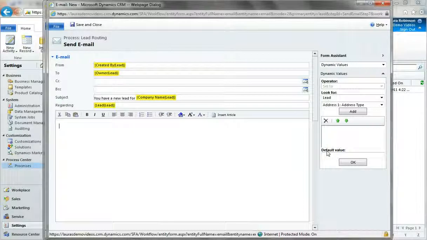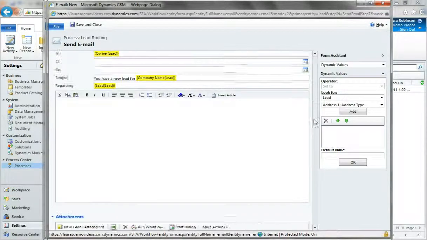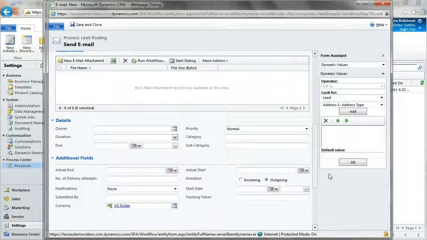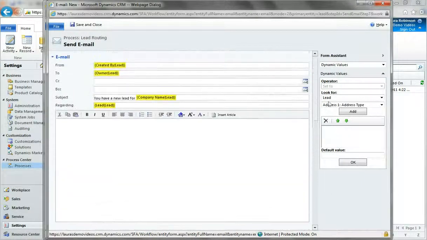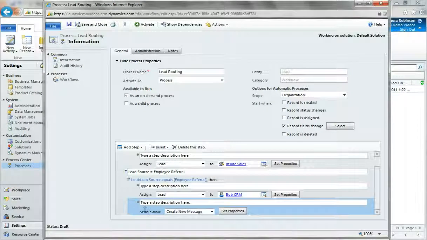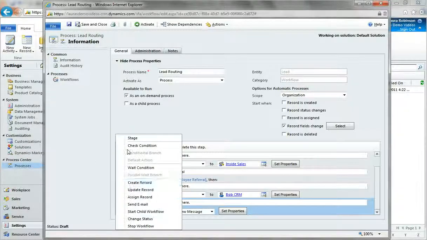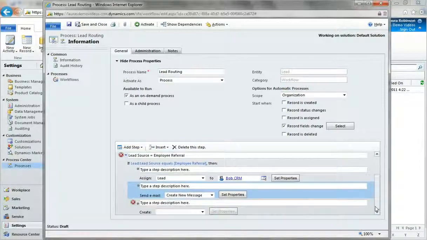And in this section, which is the body of the email, we can enter any details here. I could add an email attachment as well as other kinds of details around the email. So I might want to put in just some details like created date and so on. I'll go ahead and leave that as is for now. And the next thing I want to do, in addition to sending Bob an email so it's front and center for him, is also set up a follow-up task for him that's due a day after that lead's been modified. So let's go ahead and create that task record.